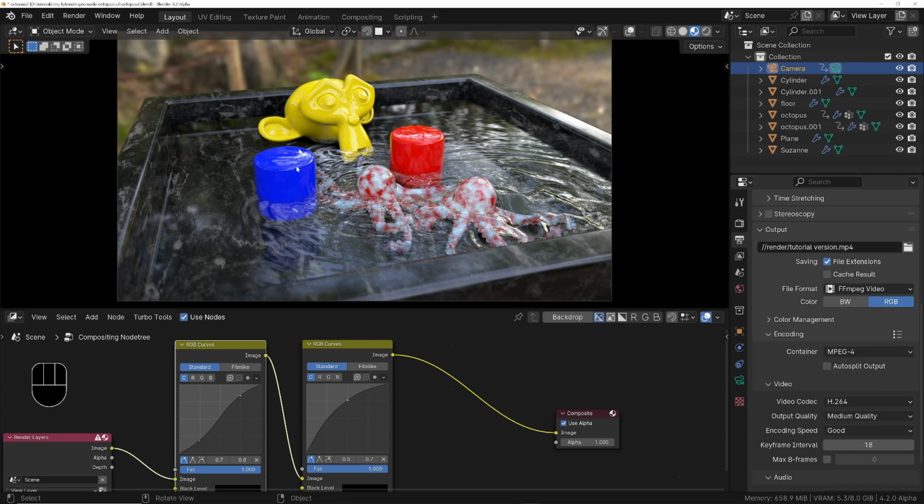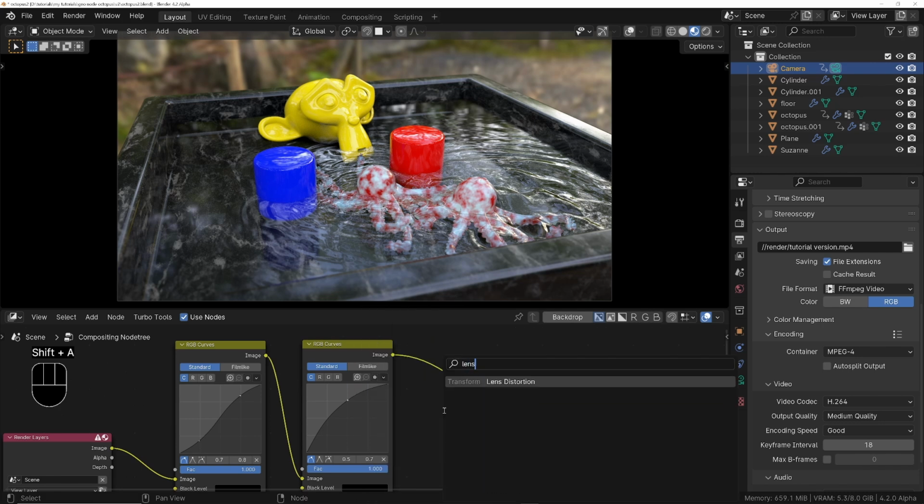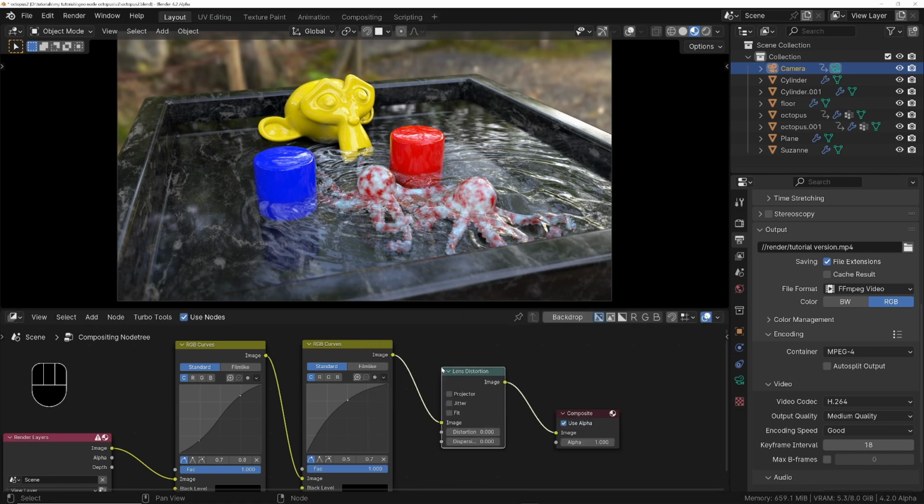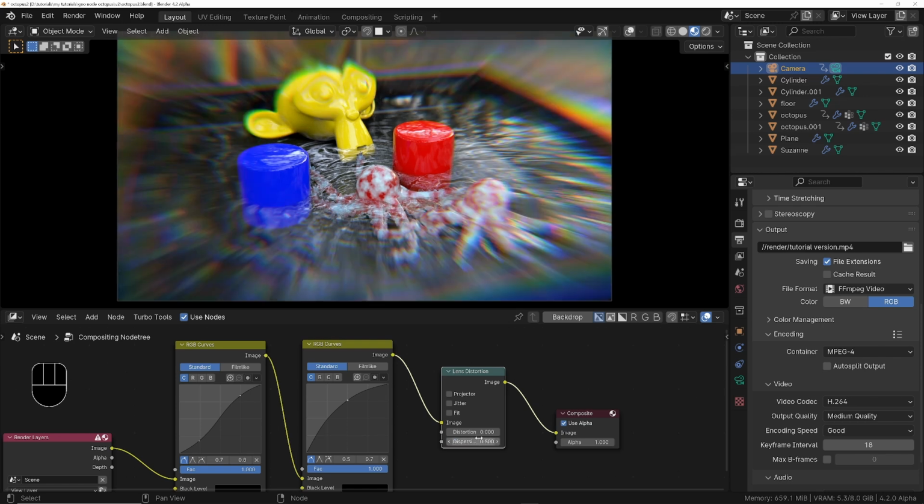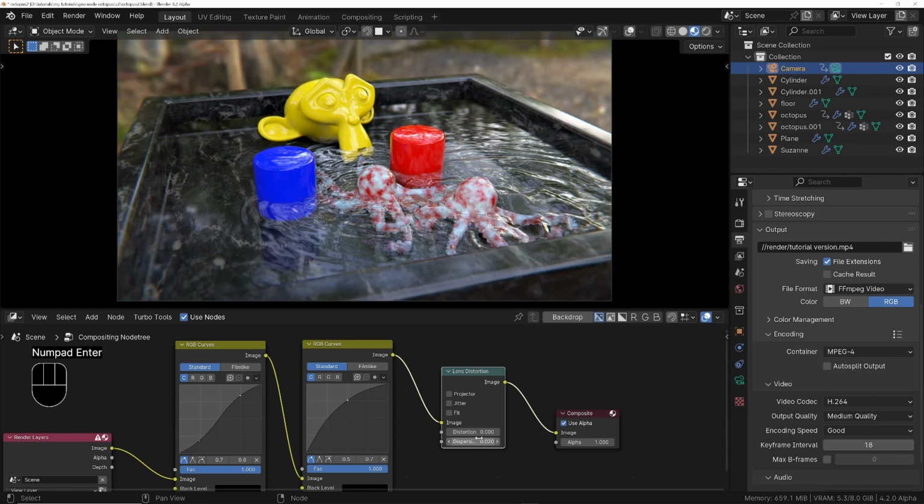And for a little bit more realism, we'll also drop down a lens distortion node, so that we can add a little bit of dispersion. So that's where the red, green and blue channels will become separated towards the edges to mimic the sort of distortion you might get in a real camera. So you don't want it too high. If you go too high, then it's going to look ridiculous. So maybe 0.02 or 0.03, just something subtle, but it will make a difference to the viewer.